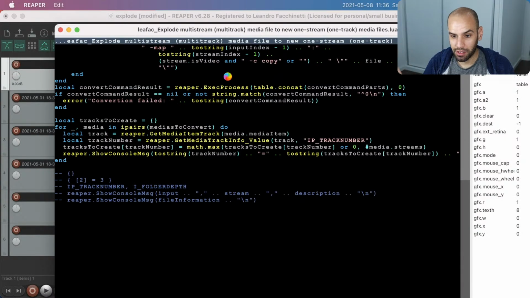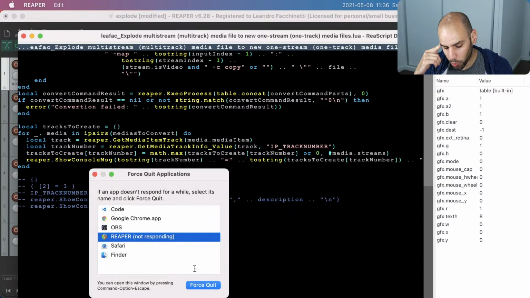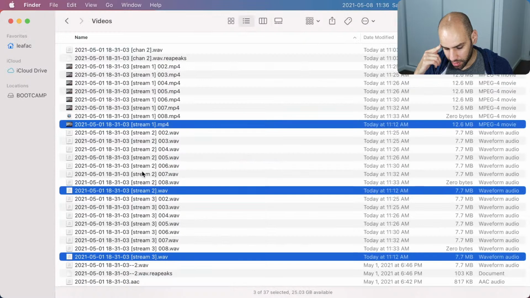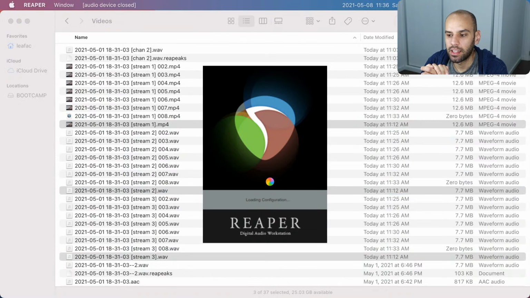But we don't have a console over here. We are running a command line from within Reaper, so we never see that prompt. And still, that prompt makes Reaper hang forever. I don't know of a way to stop this. I think that the only thing I can do is force quit Reaper. That is sad. So we have to fix this issue. We have to fix this bug.